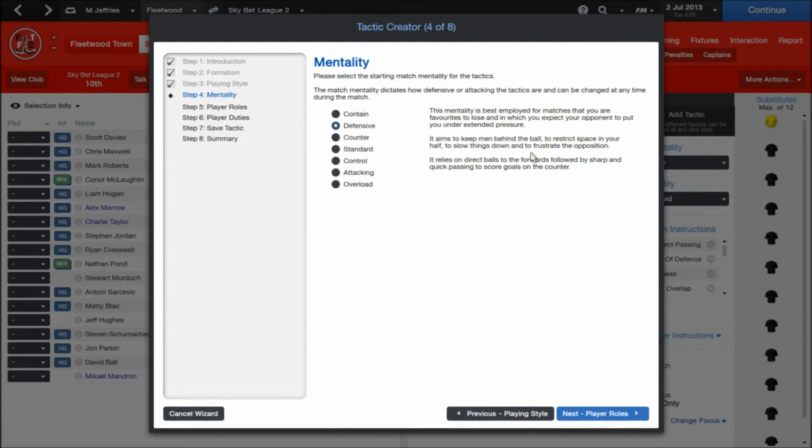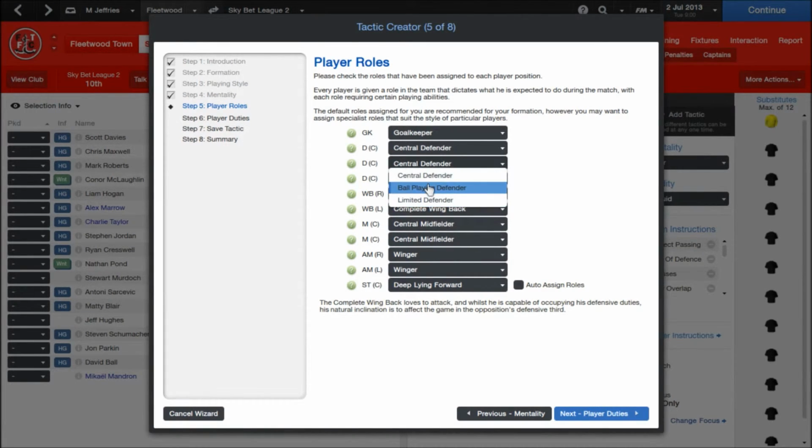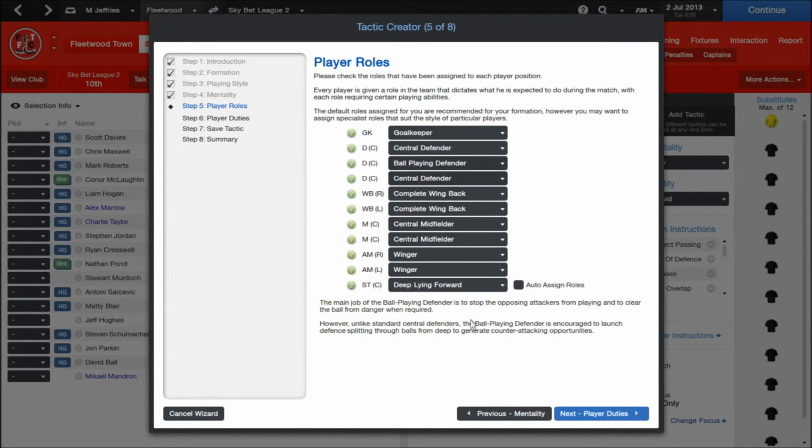Right, we're going to go for defensive as well. We're the favourites to lose, in which you expect your opponents to put you under extended pressure. That is the perfect setup for this. Everything here, apart from these 2, we're going to have complete wing backs, because we'll have that little bit of extra flexibility. And in the middle here we'll have the ball playing defender. It stops the opposing attackers from playing and to clear the ball from danger when required. However, unlike standard central defenders, the ball-playing defender is encouraged to launch defence-splitting through balls from deep to generate counter-attacking opportunities. That's what we want.